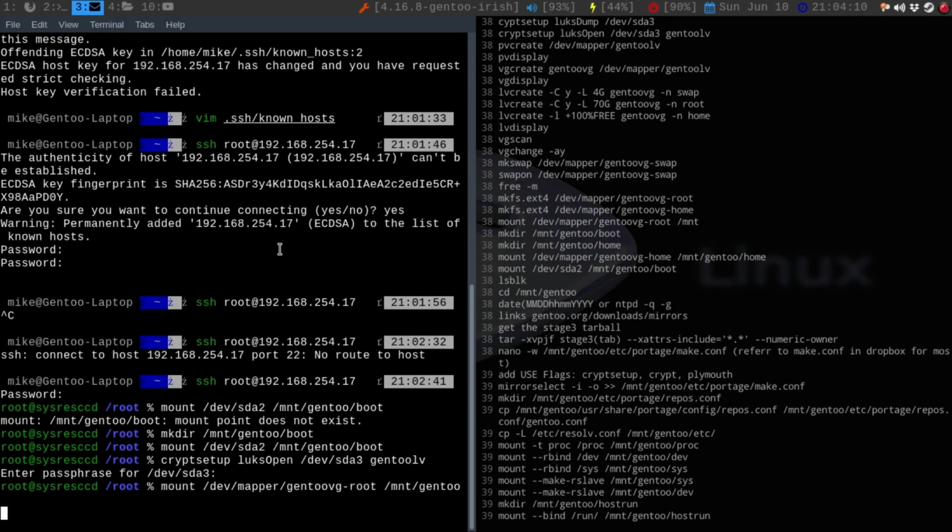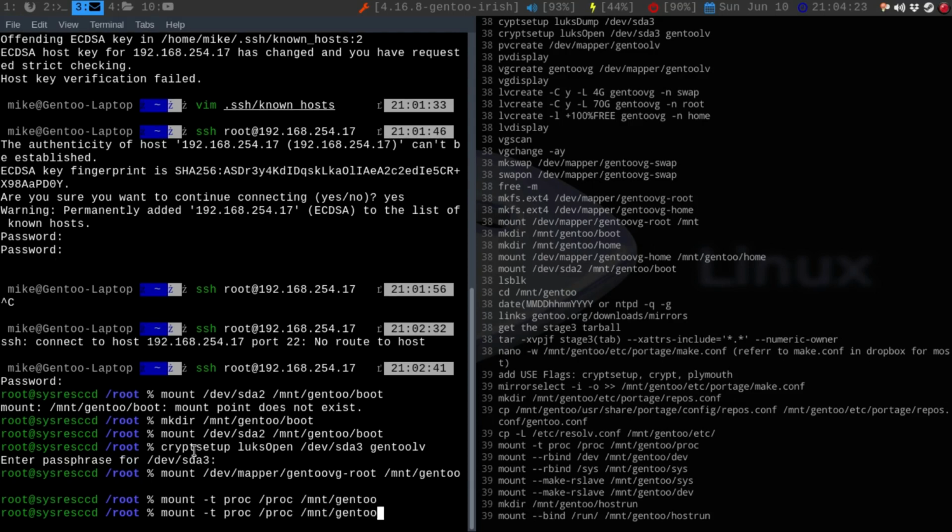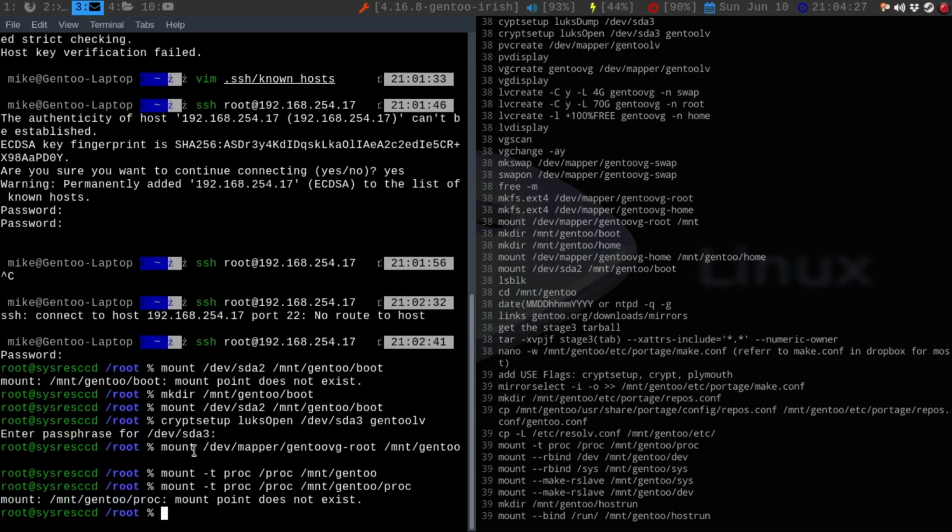And now everything else is pretty much the same. So we have to do the proc and stuff like that. So mount -t proc to /mnt/gentoo/proc. Okay.